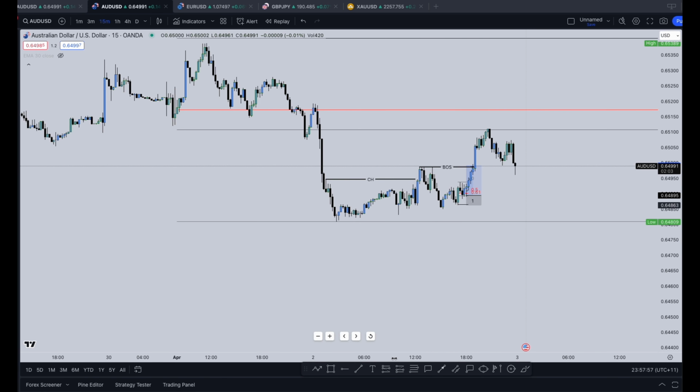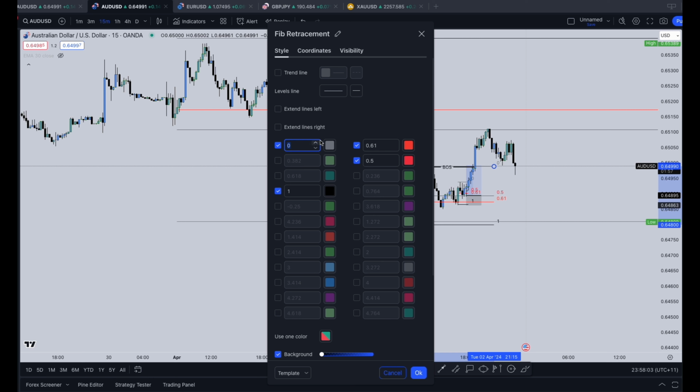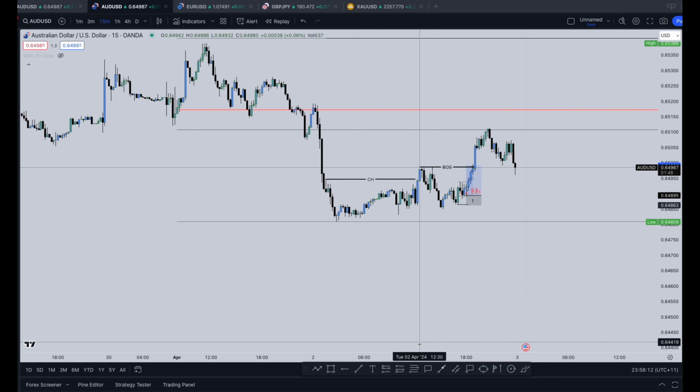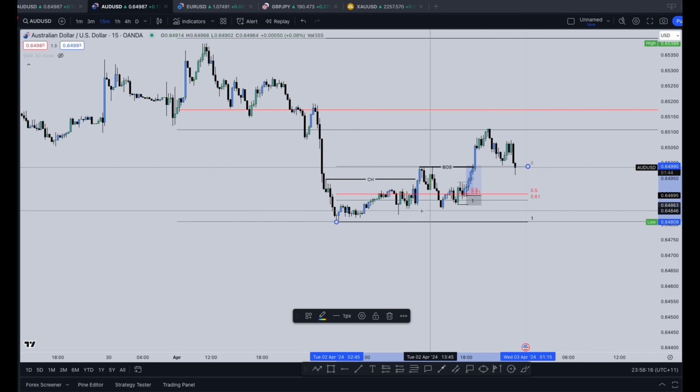Beautiful. Now, I've actually been experimenting with fibs. This is my fib setup, as you can see. So I'll show you. I've got my 0.61, 0.5, 1, and 0 levels. This is what it looks like. Feel free to copy that. What I did was I drew up my fib, okay? Now I'm only looking for buys below this 50% level, okay? Cool. Next, I am marking out the demand zone that caused this buy, okay?